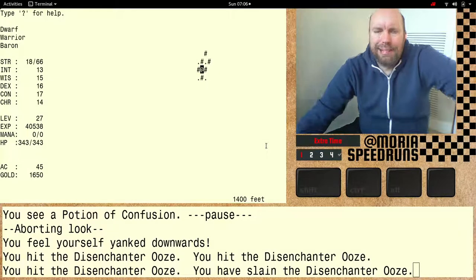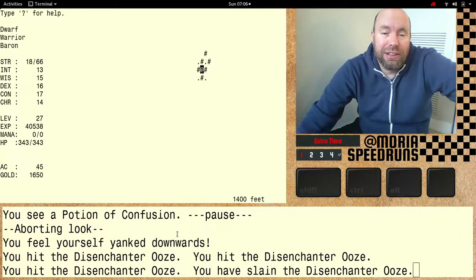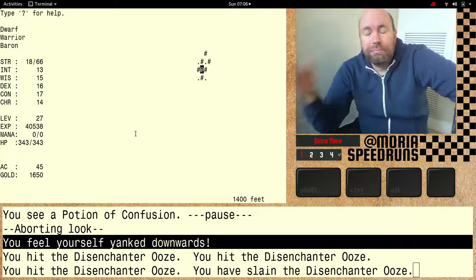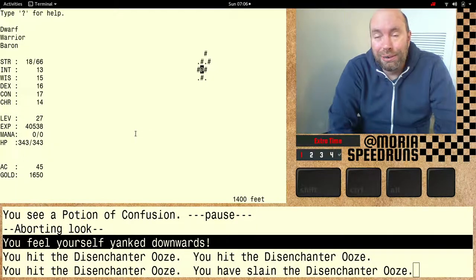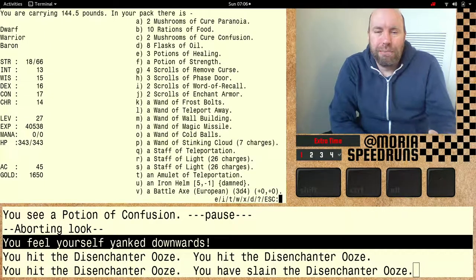Alright, folks, this is a bad scene. We just came back down from the town. You feel yourself yanked downwards. And it dropped us in a special room. Last time we were in a special room, it trapdoored us. We really don't want to go to 1450. Here we are. We got a pack full of crap we need to drop.